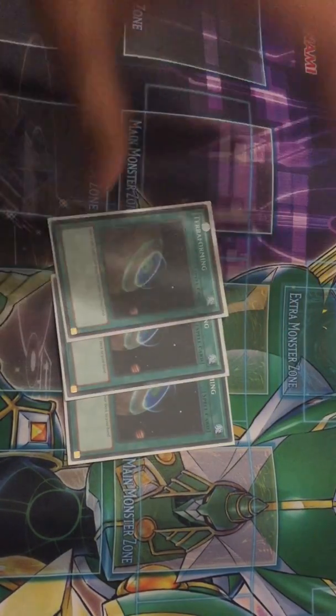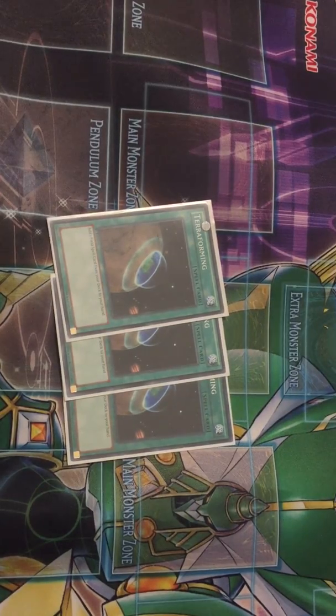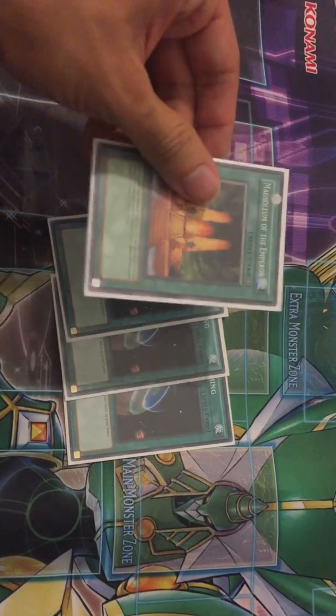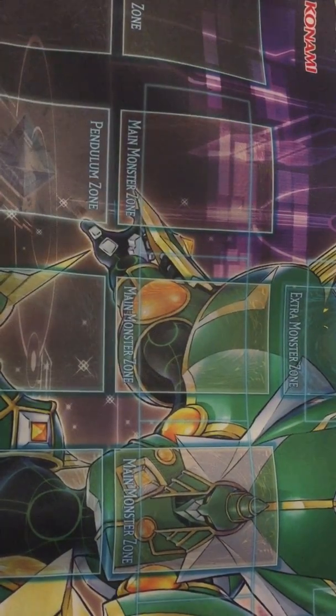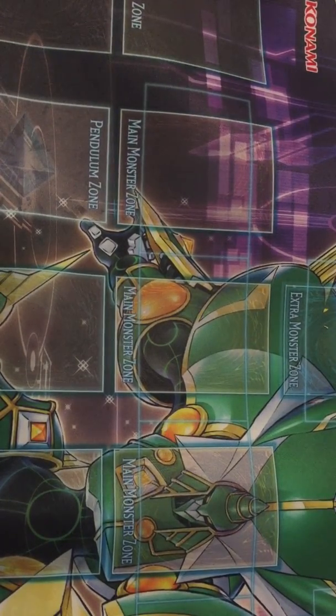But then I have 3 copies of Terraforming. Of course, to search Mausoleum. This is going to be the linchpin of your deck. In many decks where field spells are the linchpin, you got to protect that Mausoleum.